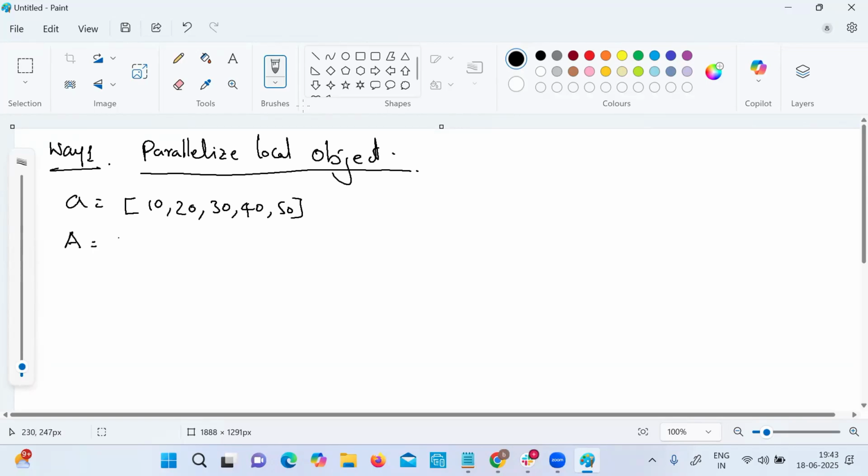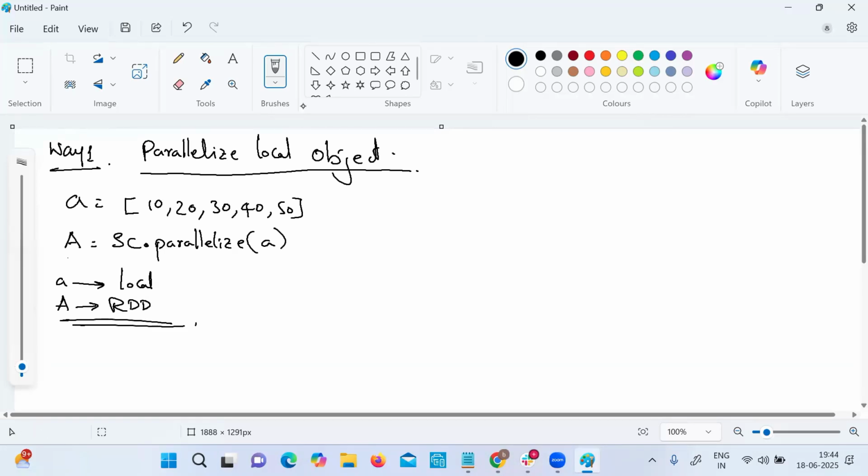Capital A equals SC dot parallelize of small a. Understand? Now here the small a is local and capital A is an RDD. This is way one.